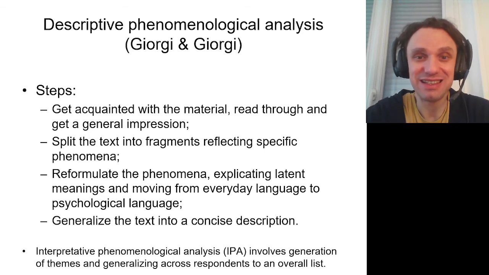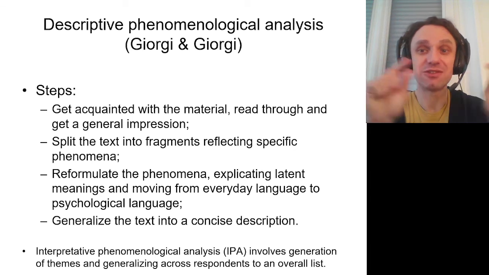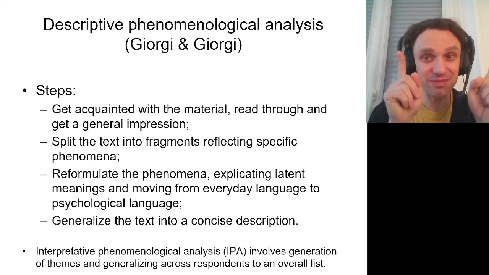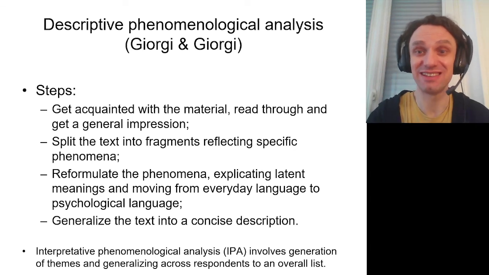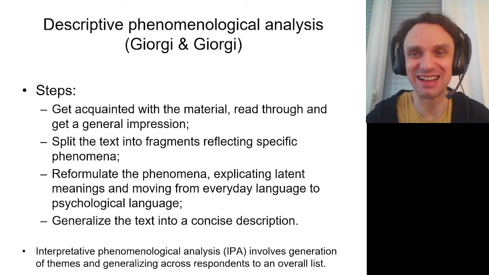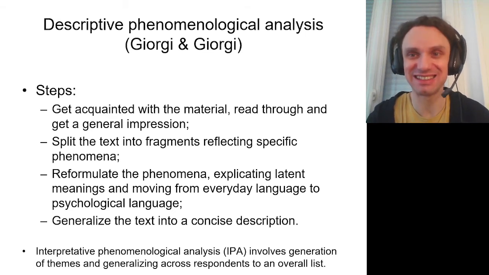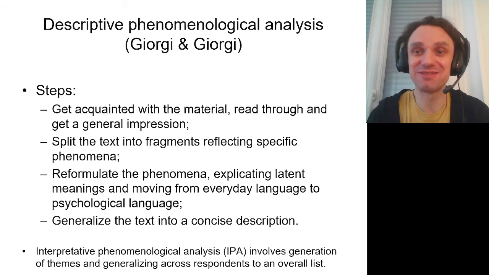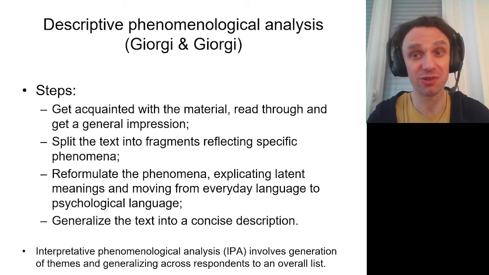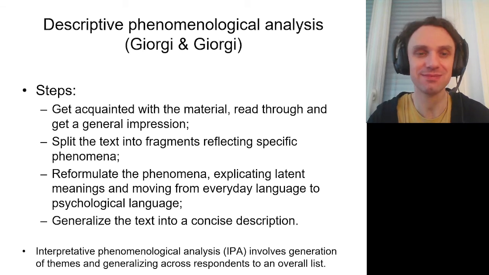The second step is deconstruction. When you split this text into little fragments, so that each fragment only tells you about one thing, only describes a single phenomena. And again, there is no right way to split the text into fragments. Different authors, different analysts might use different fragments. Some people may create larger chunks. Some people prefer smaller chunks, so it's up to you.